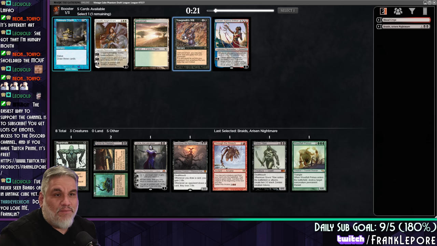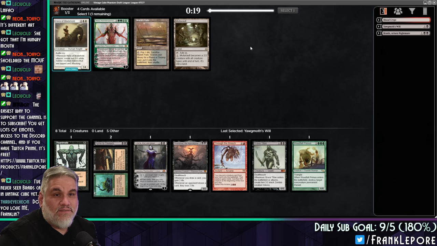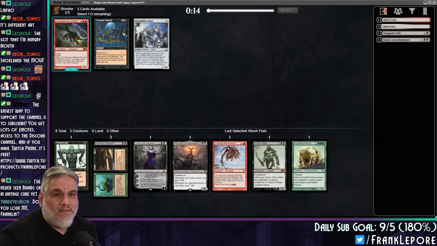That is a late Yawgmoth's Will. That I'll go ahead and take. Sure. Oh, Marsh Flats is fantastic. That's a really late Marsh Flats. Oh, Corpse Dance came back. That's exciting.